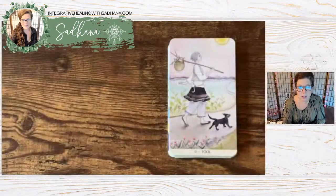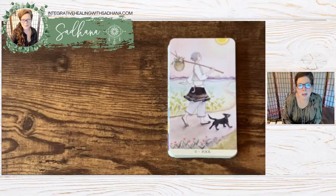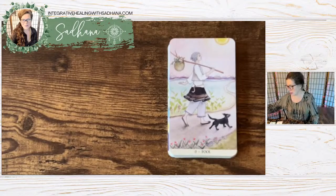So, what I'm going to do is go through the major arcana, and then we will have a look at some of the details of the cards. I sent a message to Lupin through her Etsy shop, and so some of my questions have been answered, and those details I will share with you.